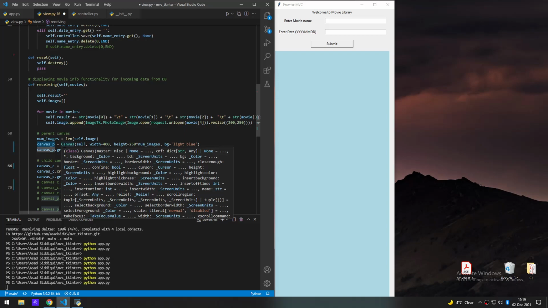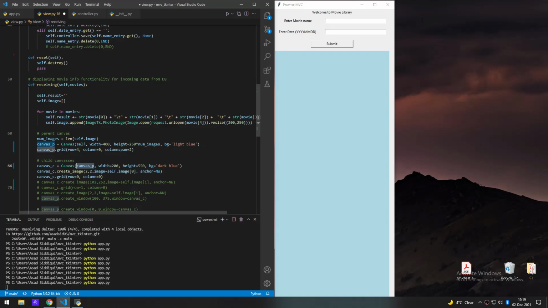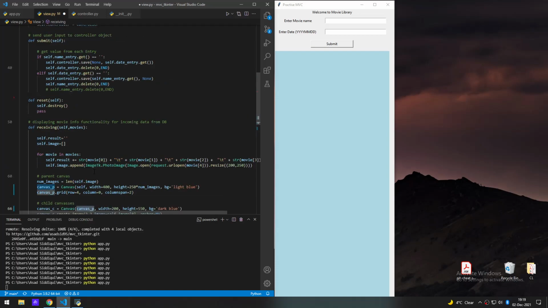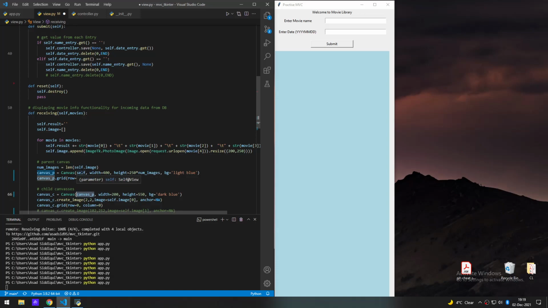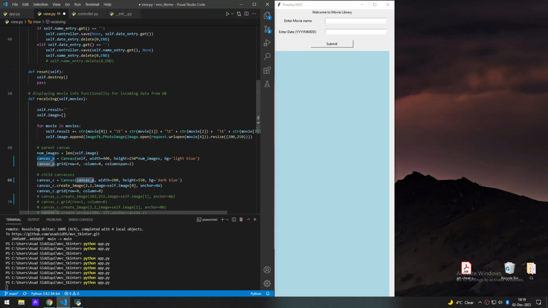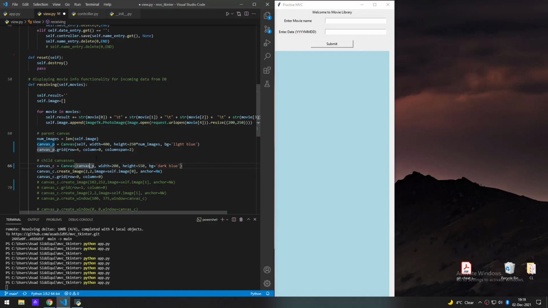argument, or the parameter to the object that goes for canvases, like with any other widget in Tkinter, is going to be the master widget. That's what it's referred to. Here we can see that we're using self, which is referring to the frame, right? But in the child canvases that I've labeled, I'm putting in the parent, which should show the child on top of the parent. I'm not sure if it's on top or if it's within. That's something we're going to figure out. Something I'm going to try out is create window, but later on.